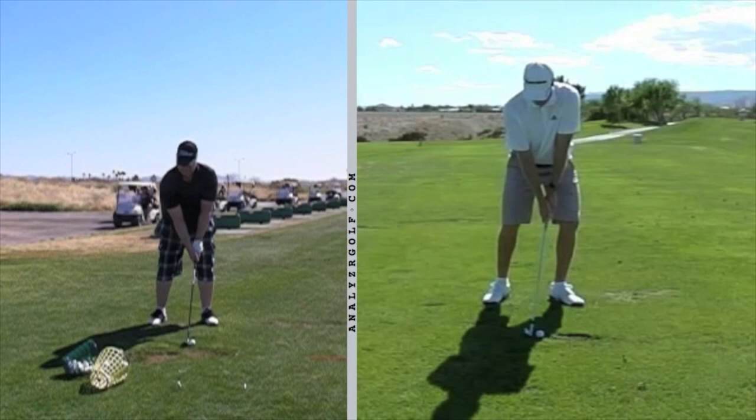But there is a power source that is equal to the power source of that shoulder turn that you're not taking full advantage of. And if you did, you could hit the ball further, even though you're not turning your shoulders more. And that's hinging the wrist more. You have very little wrist hinge, and I want to add a little bit of that, or at least have you focus on that.